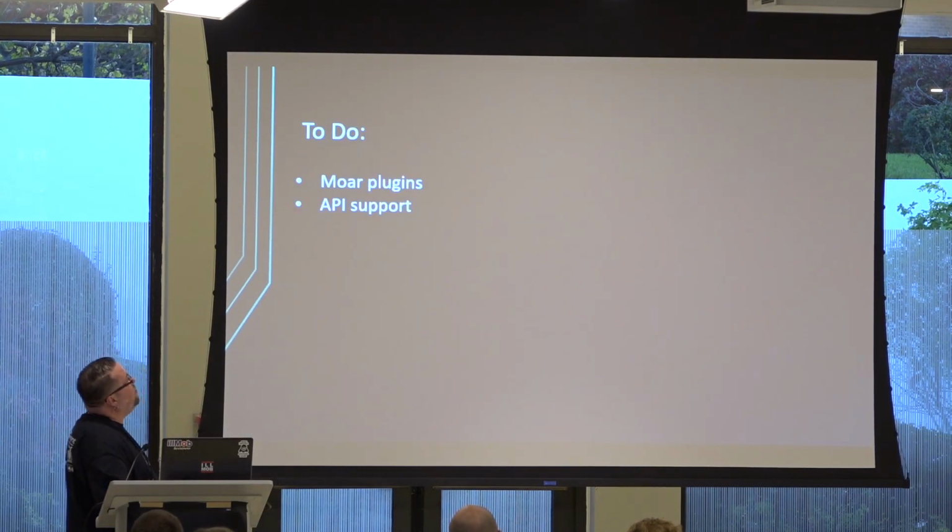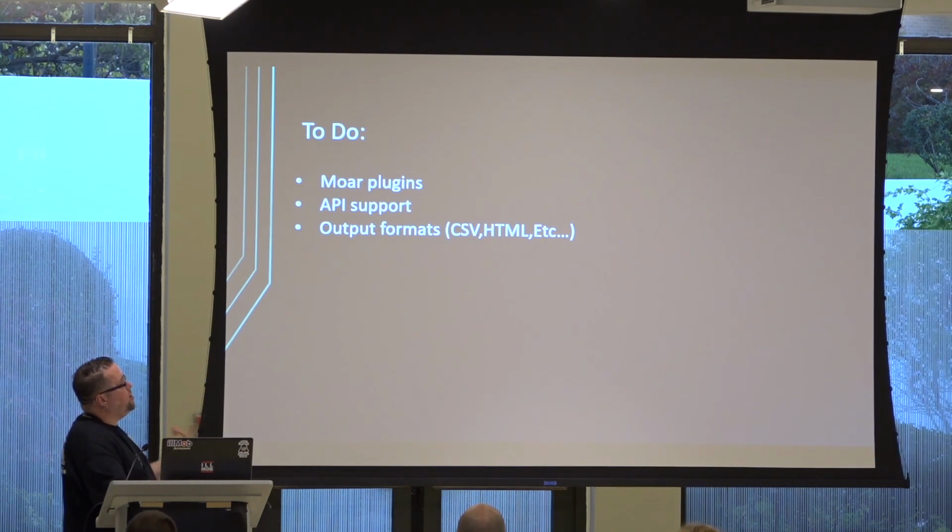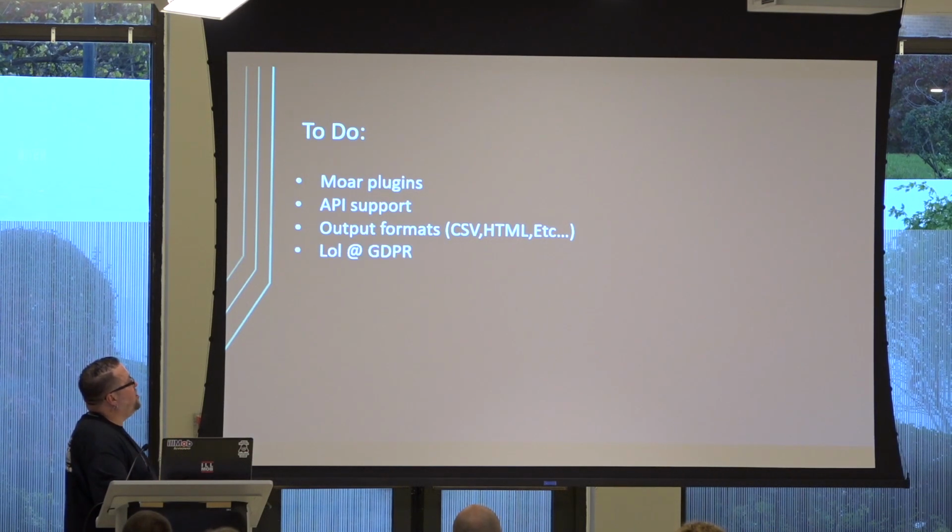Actually, yeah, so we're working on more plugins. We're going to work on API support for some of the sites that are free, so we don't have to worry about paying for all that. The output we're working on, like I said, there's JSON now. DocX we have working, we just haven't uploaded it yet. We want to do some cool stuff with that. Also CSV, Excel spreadsheets, etc.